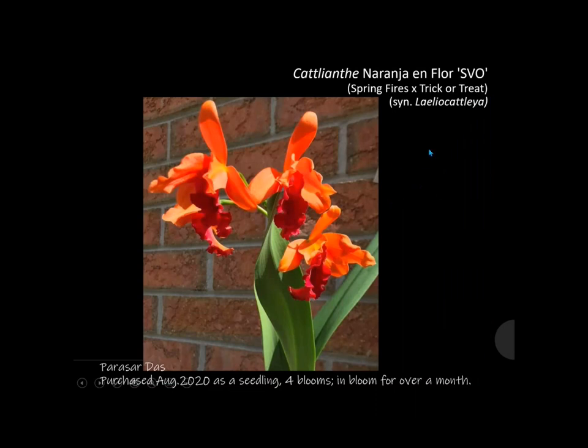Catlianthe Naranga de Flor, SVO. Now the color in this is just absolutely gorgeous. Parasar Das grew this, and he said that he got it as a seedling just last August. That's not even a year ago. It must have been a big seedling. The one thing that I would recommend when you're photographing your plants is don't photograph them in full sun or with the light coming from the back, because with the sun coming through, it really distorts the color and we can't really see the full set. Light shade, or even stepping down your f-stop, will intensify the color, but try to avoid full sunlight when you're photographing your plants.